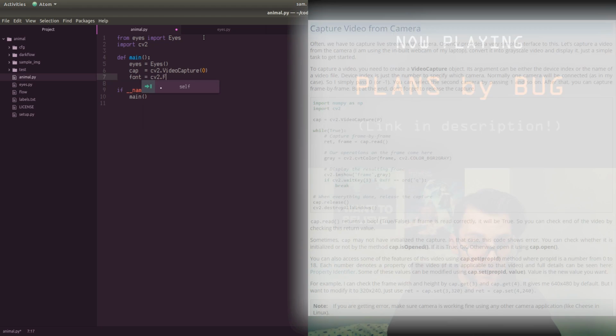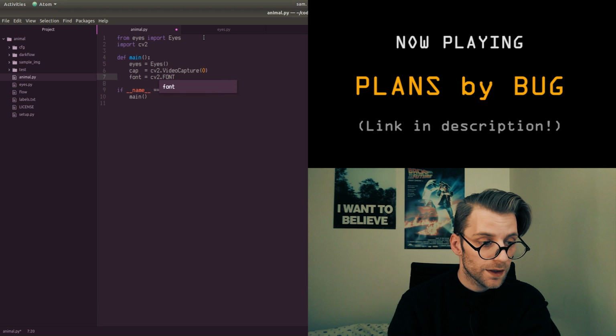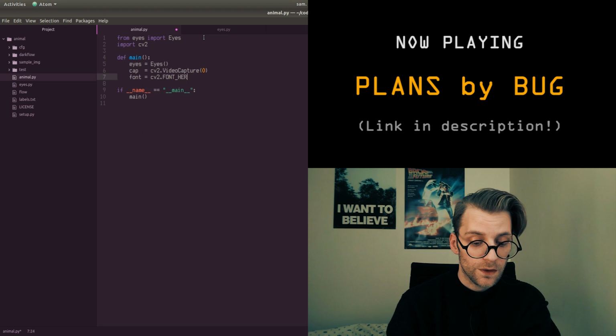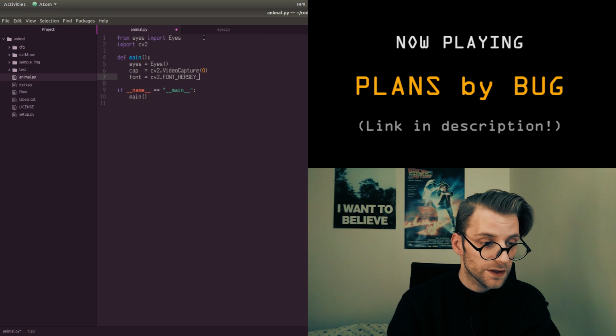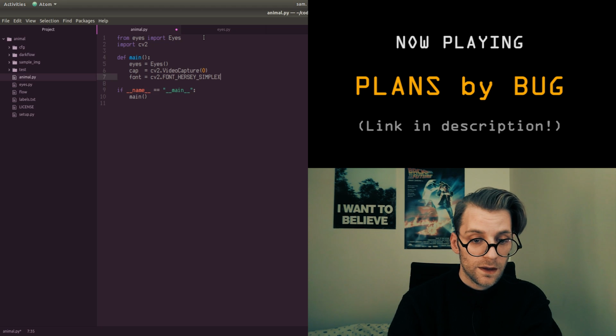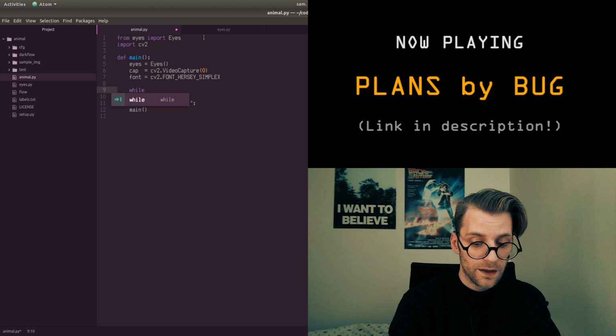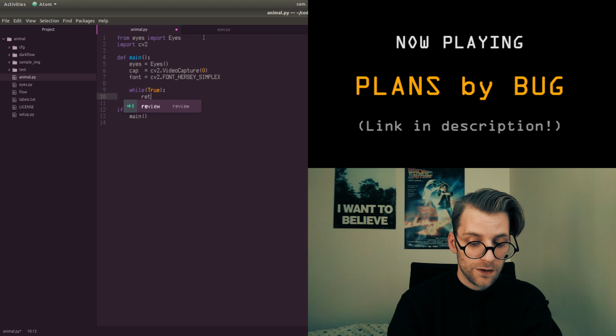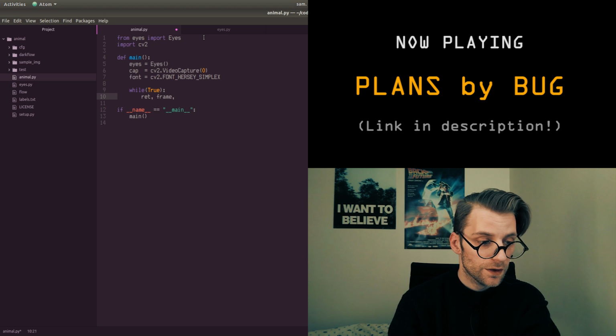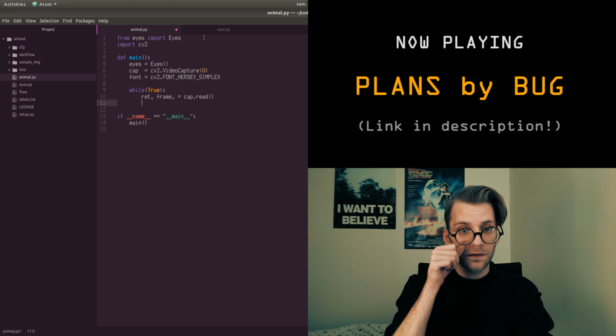And just for debugging purposes, we will also define a font we can use on the screen later. Okay, and so we need to start an infinite loop, so while True. We have a return value and a frame value, which comes from cap.read. So we read the next available frame from the capture device here.